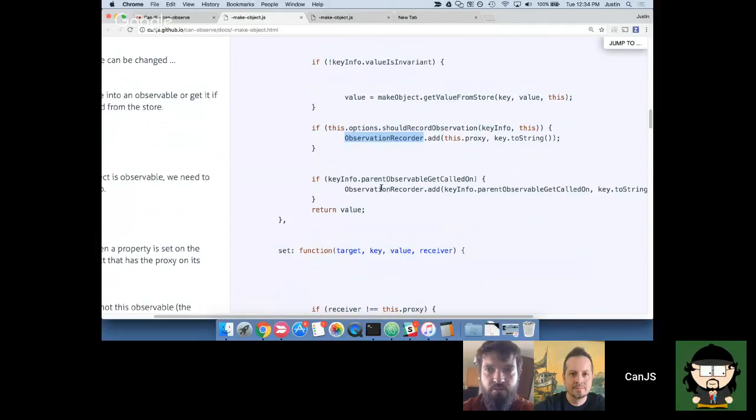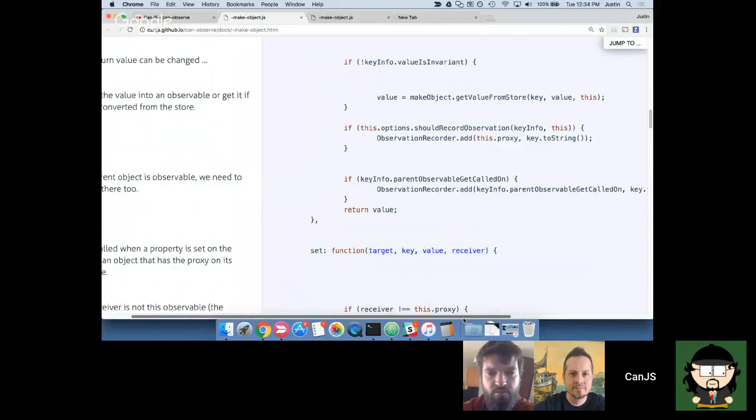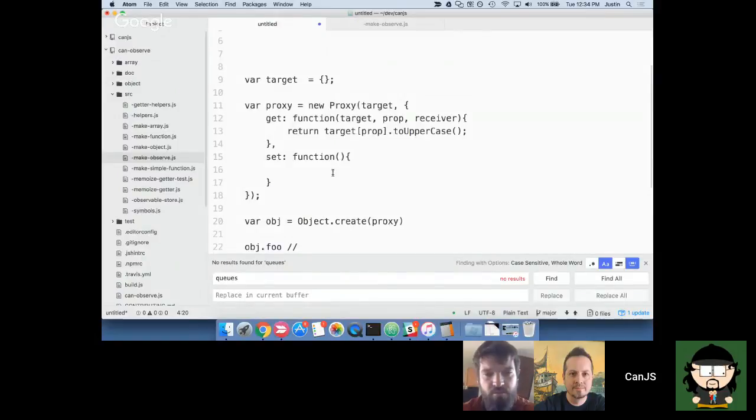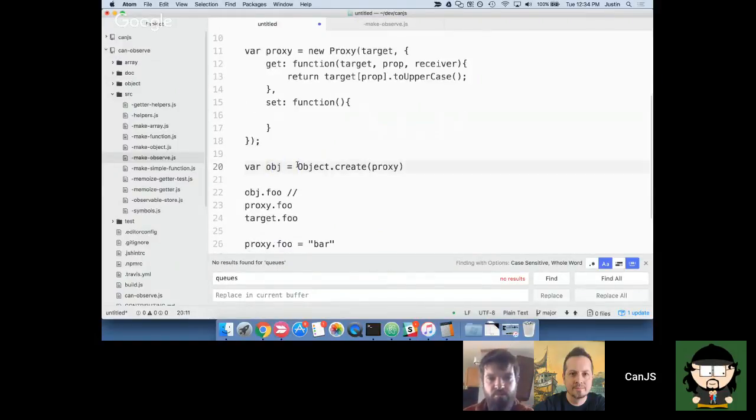We can also handle the case where you have an observable thing on the prototype and then the parent is also observable. So your prototype is observable and the instance is also observable. You might want to call observation add on the instance as well. This handles that. Again, that's a weird circumstance that can happen when you're building inheritance up, but that's what takes care of that. It's the same kind of example that we're showing here, where I made this a proxy as well, or wrapped this in a can observe.